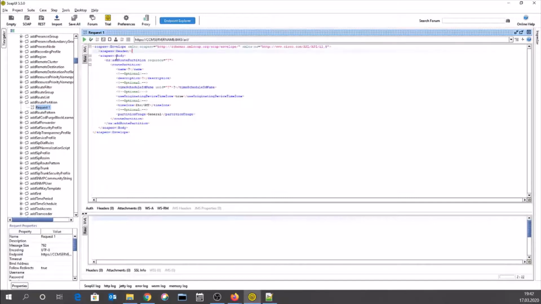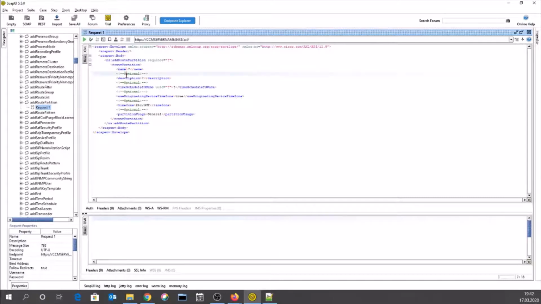All right. The next line, so it's in the format of XML. It's normal XML format that you will see with different tags like soapenv:Header and routePartition. So these are the tags that Cisco Unified Communications Manager supports. This is the tag that has been interpreted from the WSDL file. It's not really interpreted, but yeah, you can say that it's interpreted from the WSDL file that we received from the Cisco Unified Communications Manager.